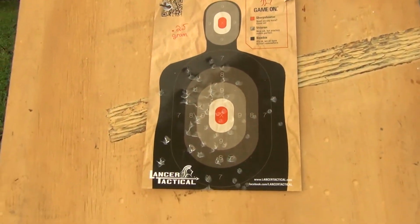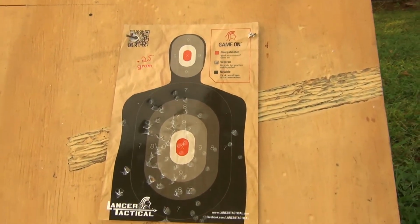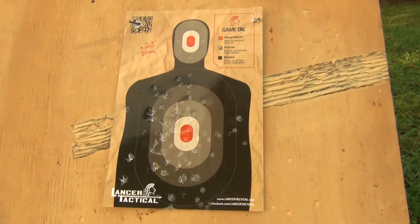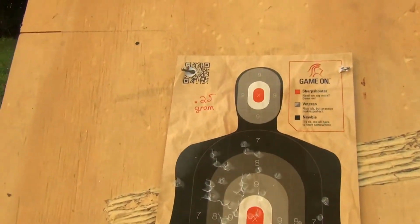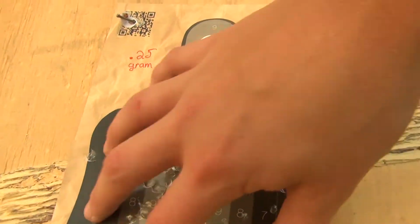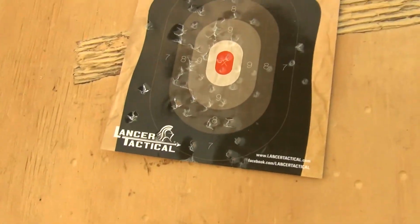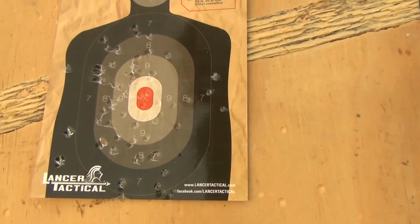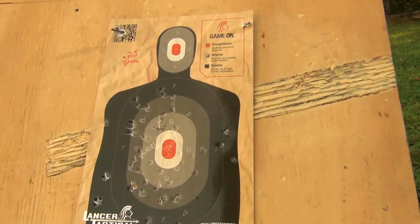As you can see, the groupings were pretty tight at 25 feet with the 0.25 gram BBs. I would recommend these more than 0.2s. There were a lot less flyers, as you can see. Almost all of them were on this target. Very few flew up, or if they did, it was because I moved. So, all right, next up, we're gonna be using the 0.25 gram BBs at 50 feet.